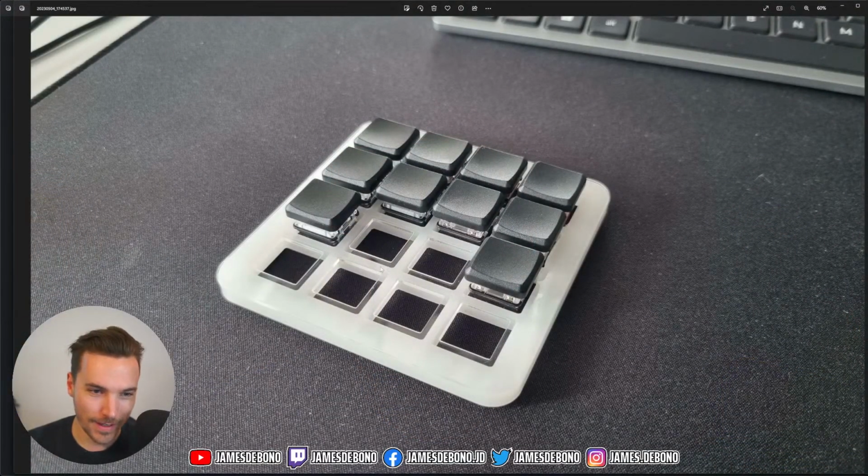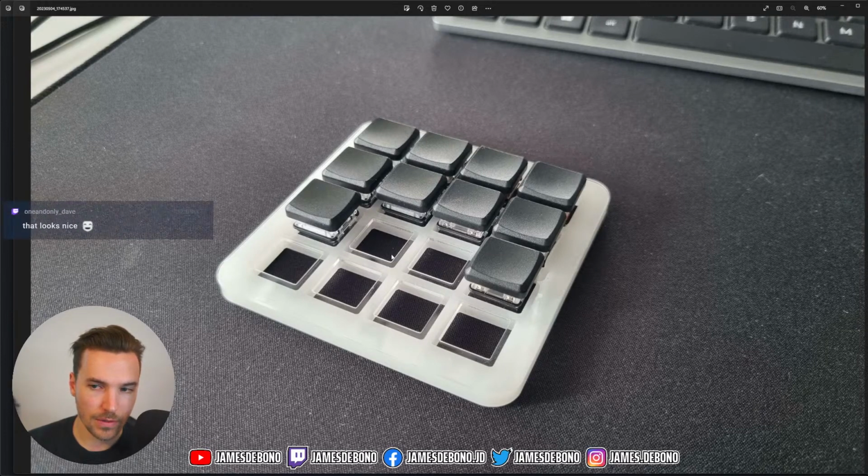Yeah, so we made this little rig that we could click the switches into to test out the different types of tactile force, because you have clicky switches, linear switches, and switches with different amounts of force needed to press them. We made these squares 13.7 millimeters in this direction and in this direction, and it fits perfectly. That looks nice. Thank you. Yeah, we're quite happy with this little testing rig. It feels nice too. It's very satisfying to make.